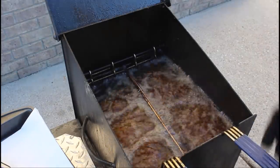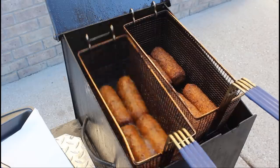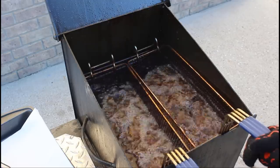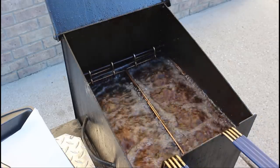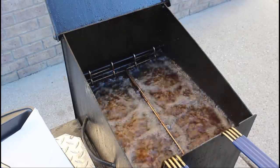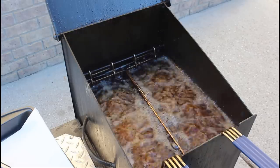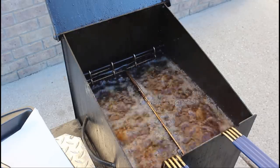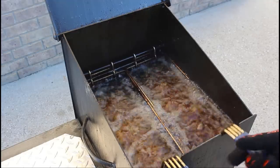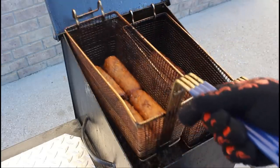All right, it's been five minutes. Oh man, does that look good or what? I'm almost tempted to just give it another minute or so. Doesn't that look nice and golden brown? That looks absolutely terrific. I'm going to give it one more minute just to make sure the corn is done all the way. The breading obviously is nice and crispy and golden brown. I edited out about a minute of you sitting there watching it deep fry so you wouldn't have to do exactly that.